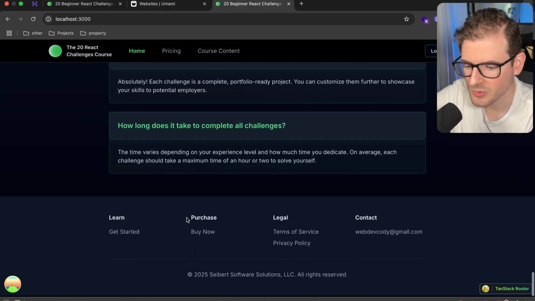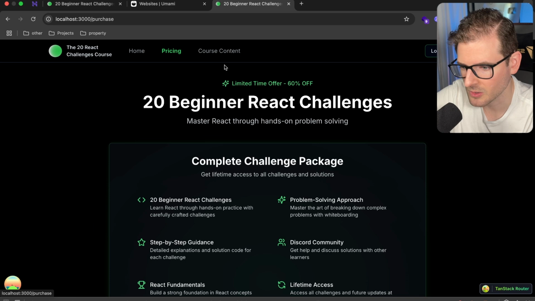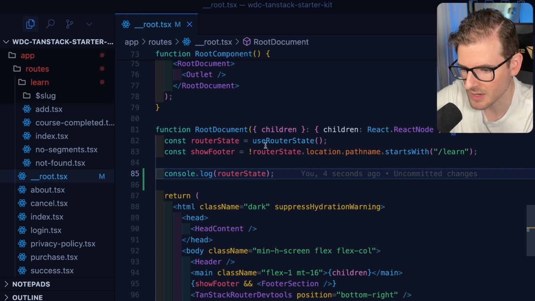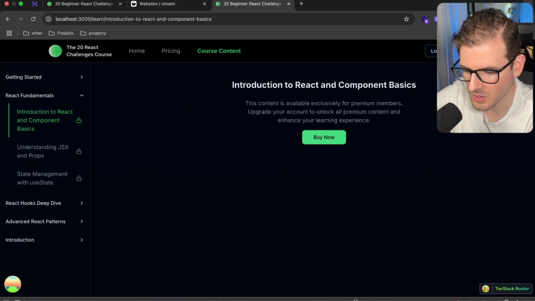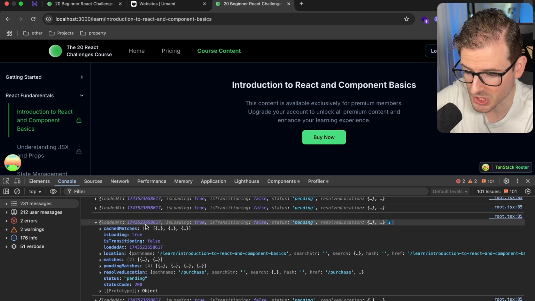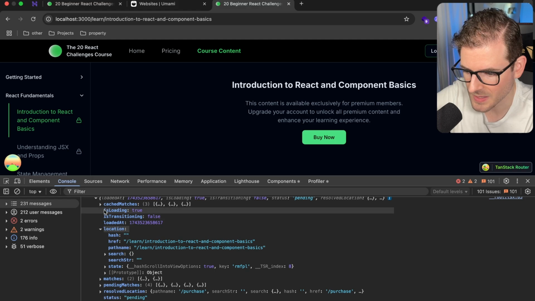Okay, so you'll see this functionality once in a while where certain routes you need to show something, or maybe you want to change the header based on what subpath you are. And it's nice because it's very easy to do with this useRouterState hook. Now looking at the console log, there's a bunch of stuff on here that you could potentially use. One of them is location, which gives you the path and the href of what the user is currently on. There's also isLoading.